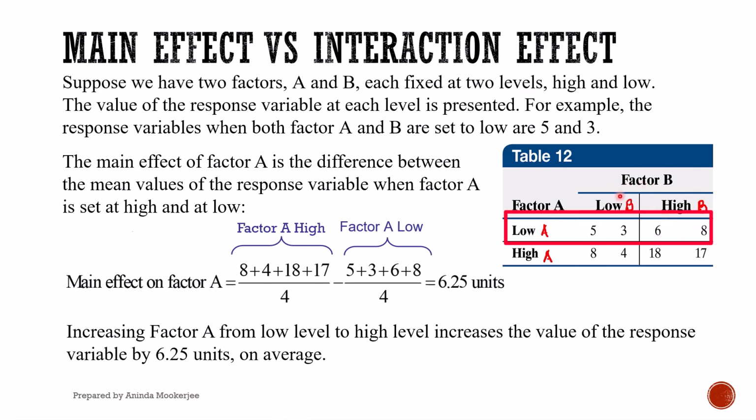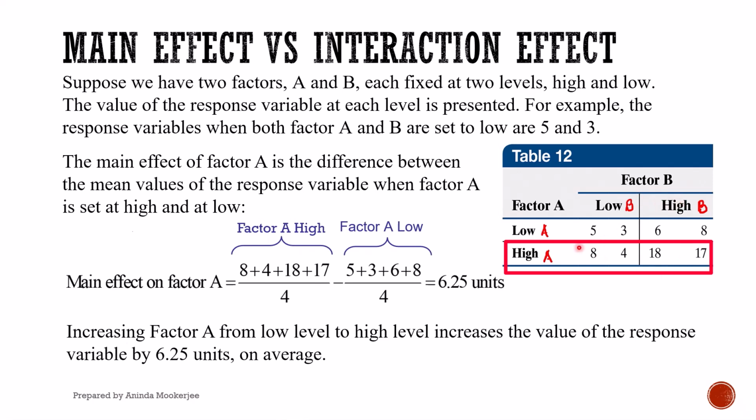Irrespective of whether factor B is high or low, doesn't matter. For the time being, when we consider just factor A, forget about factor B. Just take all the values associated with low of A, and find its mean, find the average. And then do the same for the high level of factor A and find the average of all the values across both levels of factor B. We are just ignoring factor B at this point.